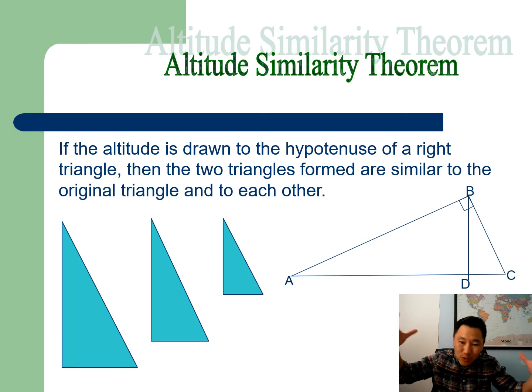There's the original big triangle, and there's a smaller one, and then there's a really small one. Hopefully you can see it. Now you have to label it correctly. Let's look at the biggest one. The very tip of it is A, and then if you go straight down, it is B, and then if you go over, it's C.